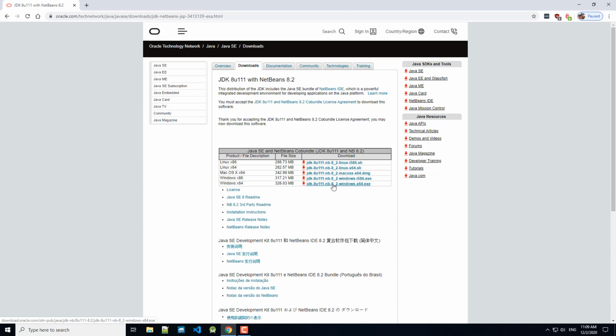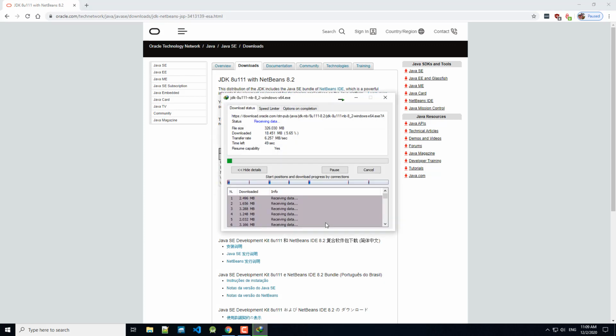Alright, so go ahead and download the 64-bit version. If you are running on a very old machine which is still running what we call x86 architecture, the 32-bit processor, go ahead and download that version. For this, we are downloading this version. The size of this installer is 326 megabytes, so you need to make sure that your computer has enough storage to download this installer and install it. So we need to wait for the installer to finish and then we can perform the installation.